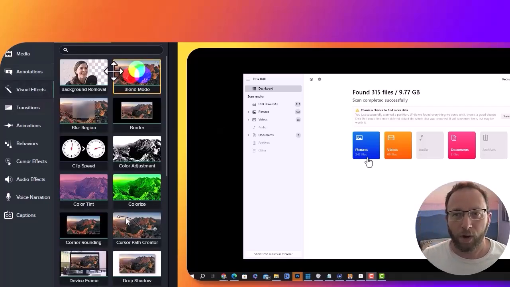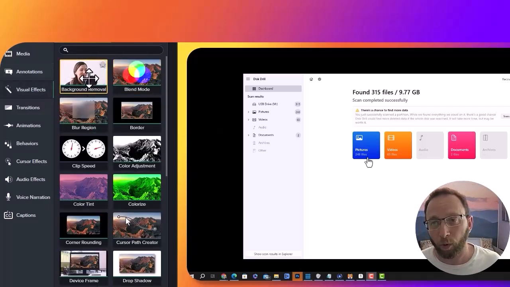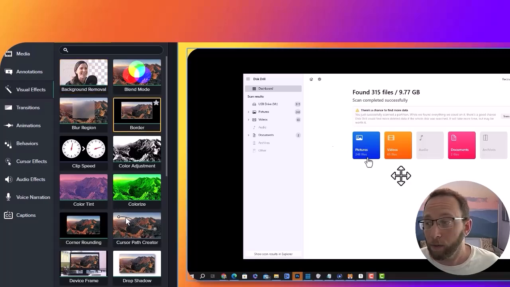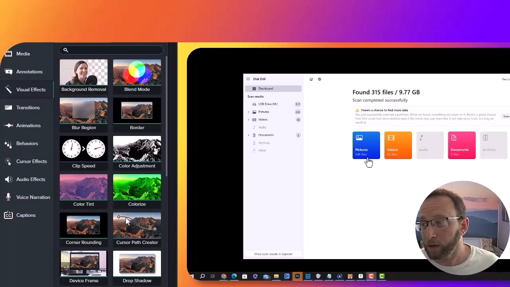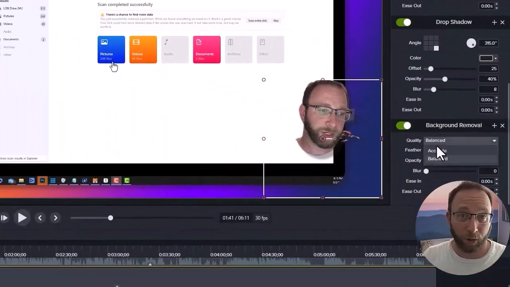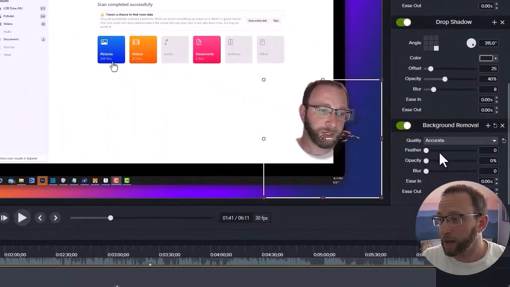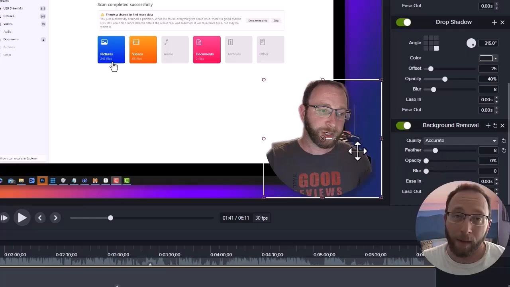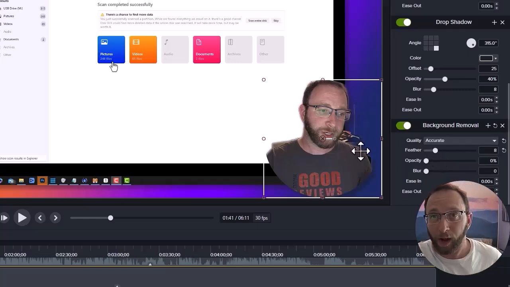Visual effects. We do have background removal effects. It does work pretty good, and you do have a lot of features here. Obviously, that cut out a lot of me that you see there. But if we increase the different options here, we can get better quality. Now, you'll see the wall behind me there. If I was on a solid wall, it's going to work even better, and that's going to make it look almost seamless.